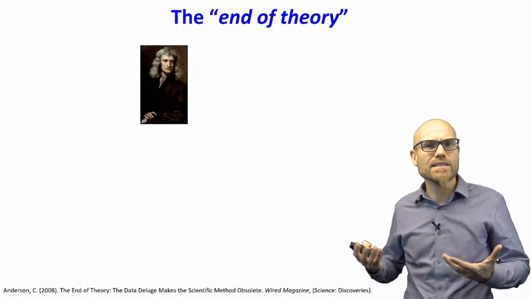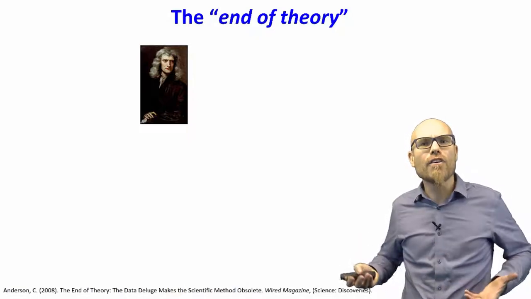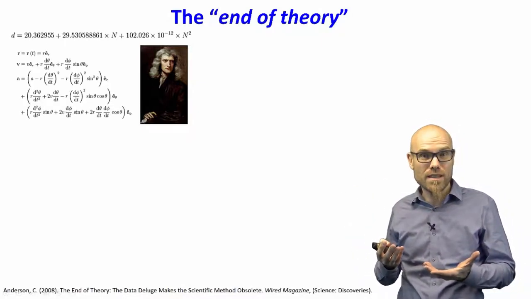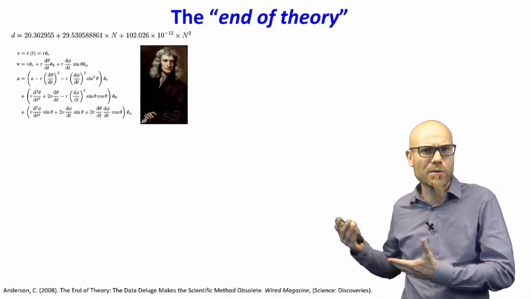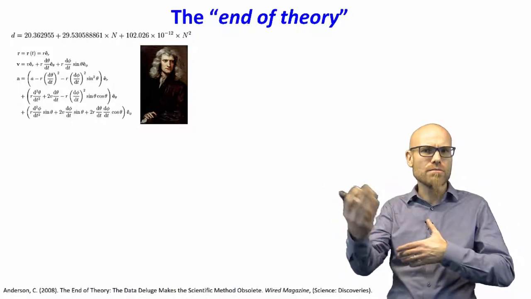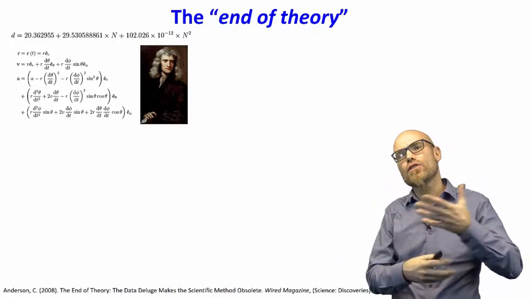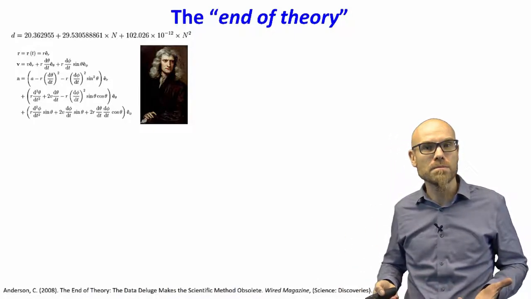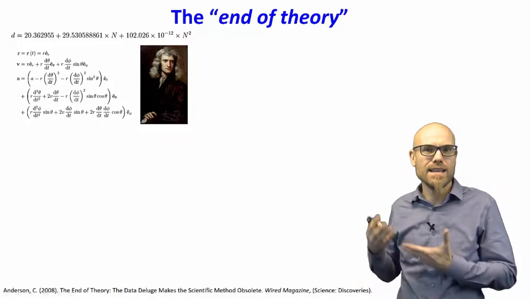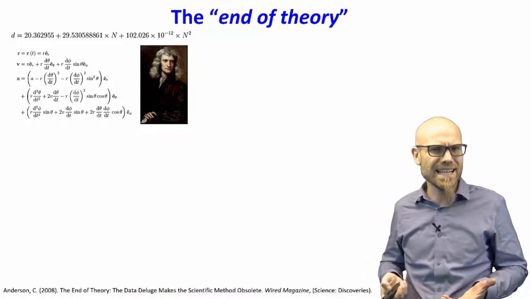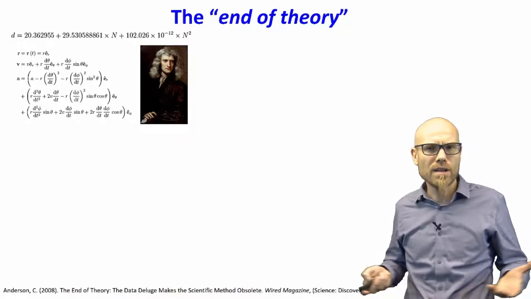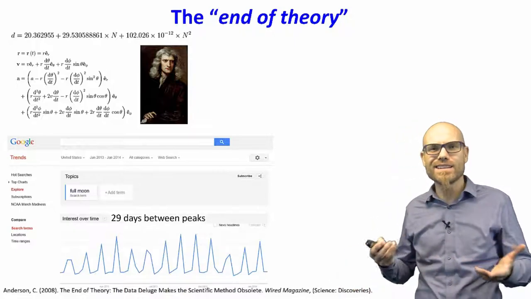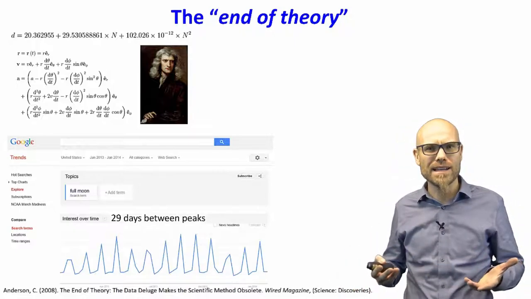And Isaac Newton answered a question like, how often is there a full moon? He answered it by setting up a comprehensive theory with his differential equations. That's the equation that predicts how often there is a full moon. The moon goes around the Earth and the Earth goes around the Sun, and then you can calculate how often there actually is a full moon. So he had a theory behind that. What would a big data analyst do? Well, a big data analyst doesn't care about theory at all. Just like the Google Translate people, they didn't ask linguists about the theory behind language.